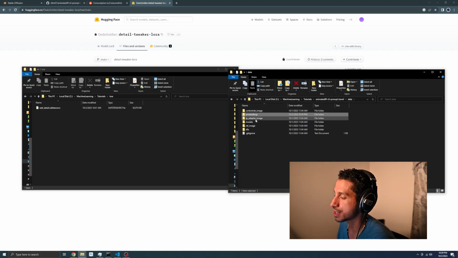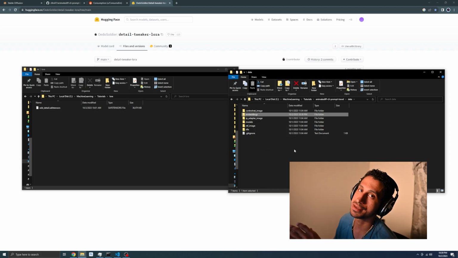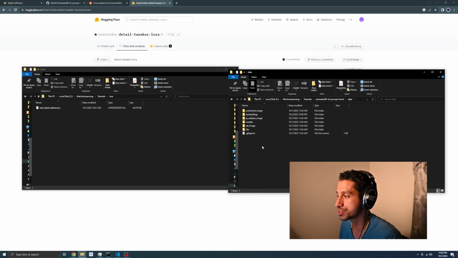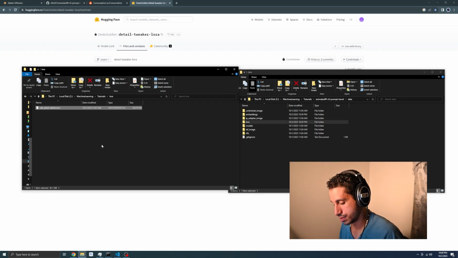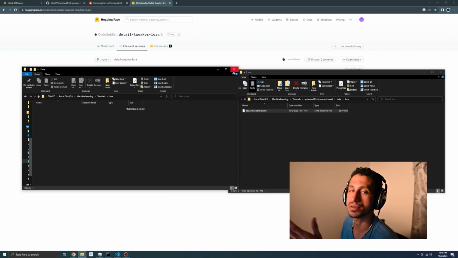So for our LoRAs, on the other hand, there is no LoRA folder, but it is all relative to the data folder, or rather the main project directory. So we're just going to put it here because that's where we have our control nets, our embeddings, and our models. It only makes sense in my opinion. So we're going to create a new folder and we're going to name it LoRA. We're going to take our LoRA and paste it in there. Again, there will be links to these items so that you can download them on your own so you can follow along properly, or you can use your own.